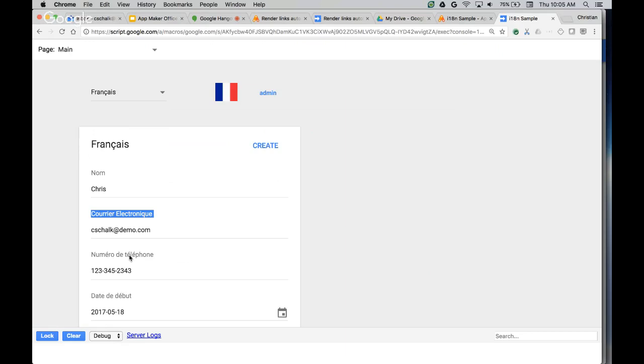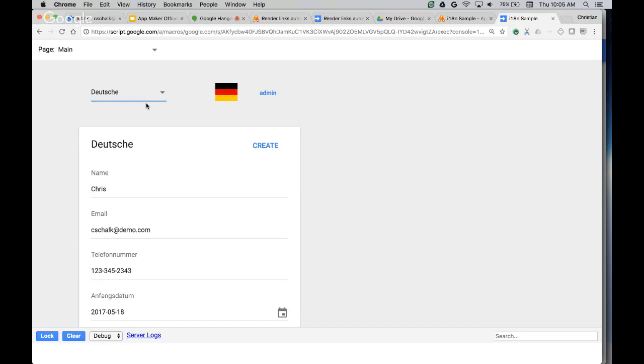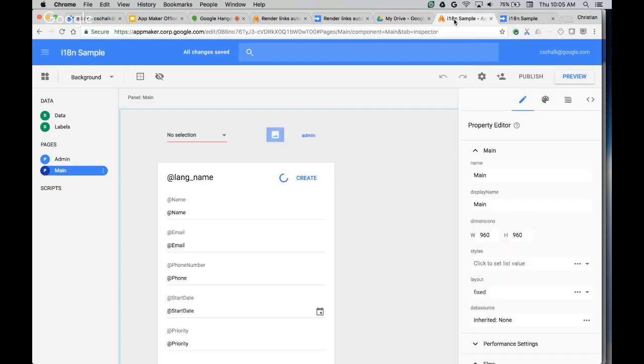So you can see here we have the French versions of the prompts, or labels, I guess. And I could just page through these different languages on the fly. And so I'll explain how I created this solution. It's not hard, but it might be a little bit tedious to some degree because you have to essentially put your labels for whatever stuff you want to render on your UI into a data model.